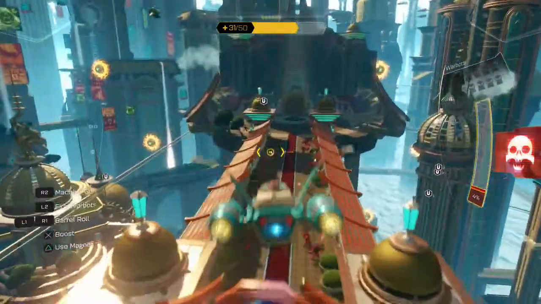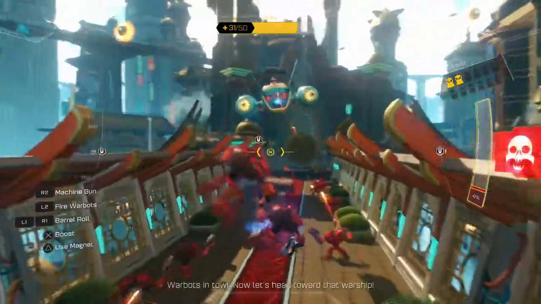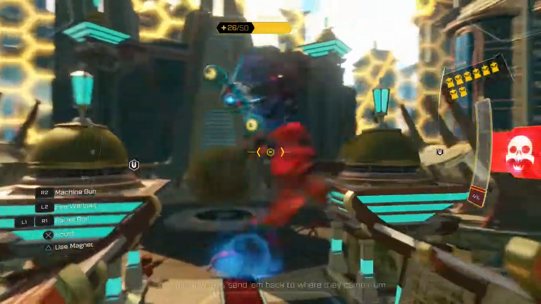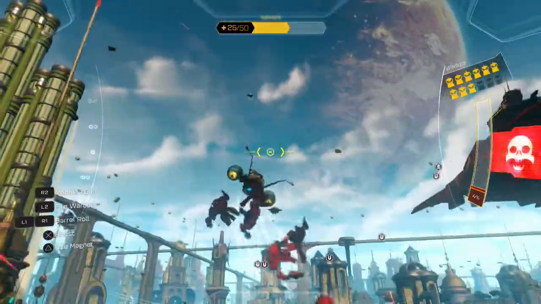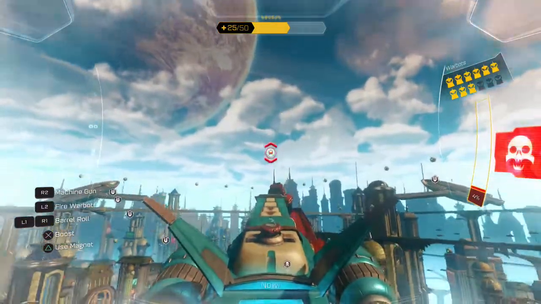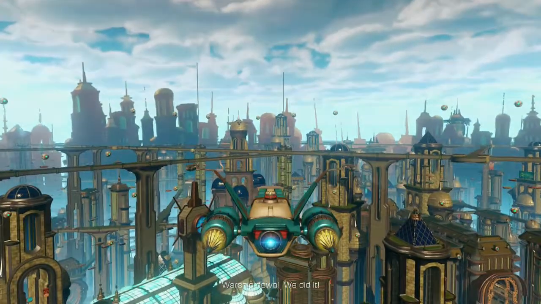Must have been able to get a few more. Warbots in tow. Now let's head toward that warship. Got him. Now let's send them back to where they came from. Okay, where's the ship at? There it is. Now! Got it. Warship down!